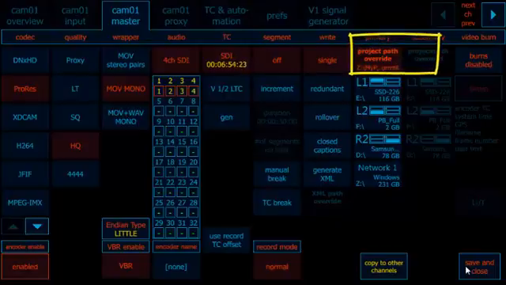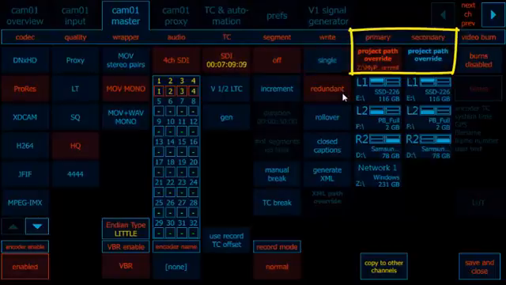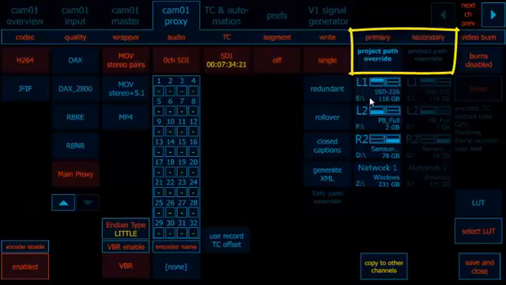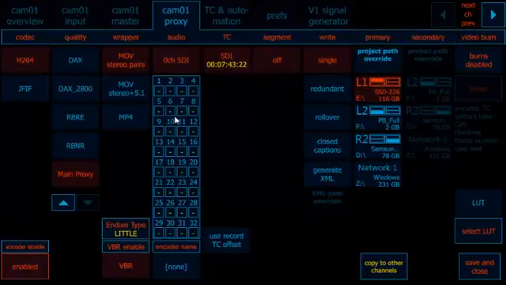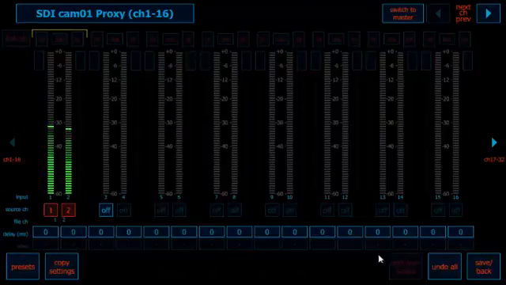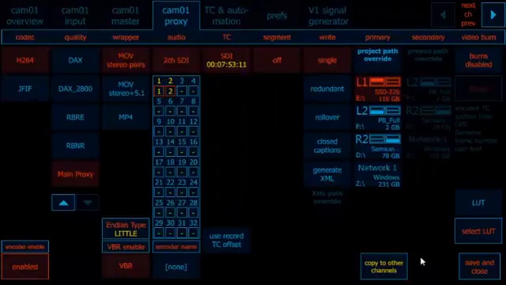Project Path Override is available for each file write, so you can also select a custom destination for the secondary or redundant master clip, and, of course, all master and proxy codec pages have primary and secondary drive selections and Project Path Override. I'm going to finish setting up for recording. Earlier, I mentioned that to speed setup, it is also possible to copy channel-specific settings between channels.